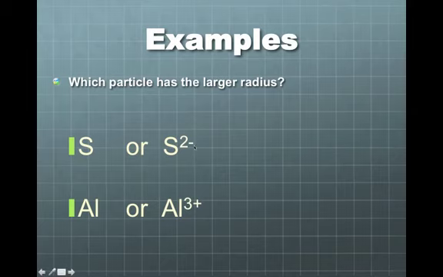Which ion has the larger ionic radius? Sulfur or S2-. Well, this sulfur has had electrons added to it. So is the sulfur atom or the sulfur ion going to be larger? Well, the sulfur anion is going to be larger because it has more added to it. Aluminum or aluminum 3+, which one's larger? Well, aluminum 3+ is positive, so it had 3 negatives taken away from it, so the aluminum atom will have a larger radius. This is just a little bit of an overview. We're going to look more closely at this in class with our coloring of our periodic table diagrams.